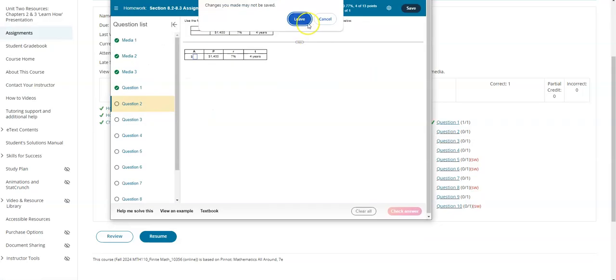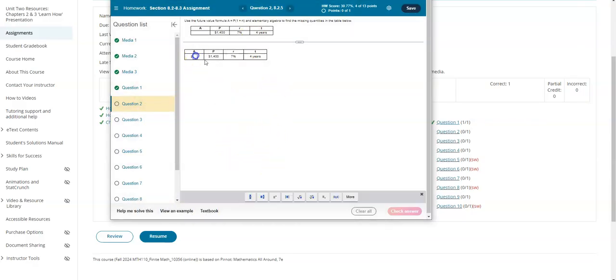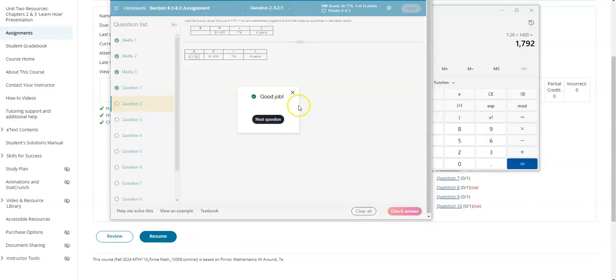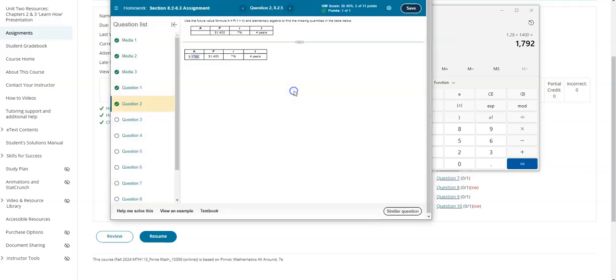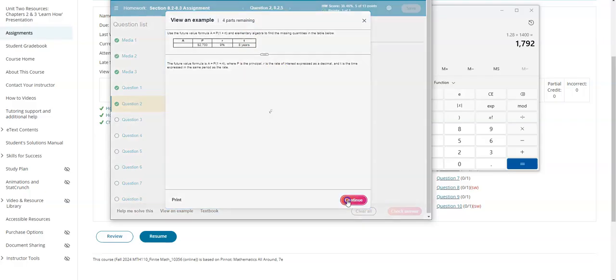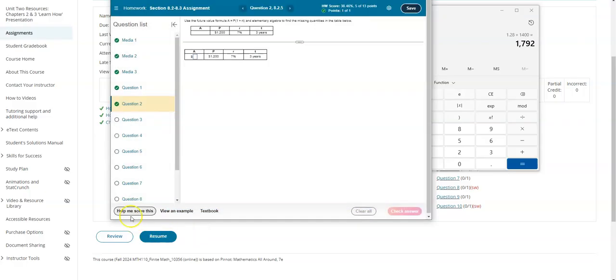Now, once you answer a question correctly, you don't want to go to the next question just yet. What you want to do is click on similar question and do another practice question. This time, try to answer the question without using your notes, the View an Example, or the Help Me Solve This.